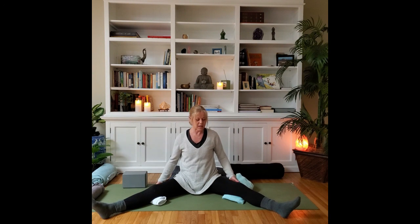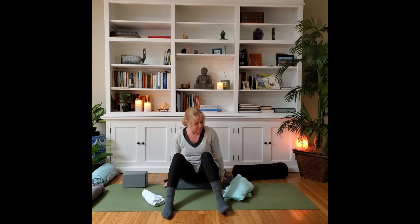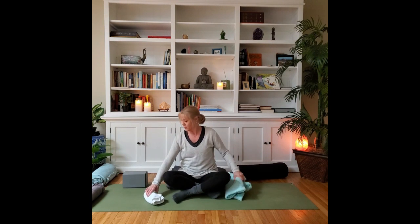I'm going to place those hands, slide them under the backs of the thighs, and slowly bend the knees. Draw the legs in together slowly. Place those hands back behind you. Maybe bring the feet a little bit wider than hip width distance and just gently sway them side to side here. Wonderful. Okay.